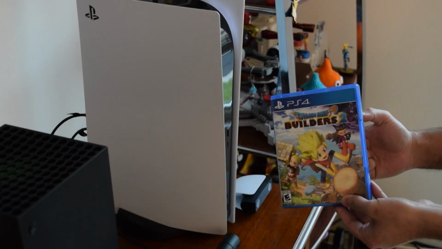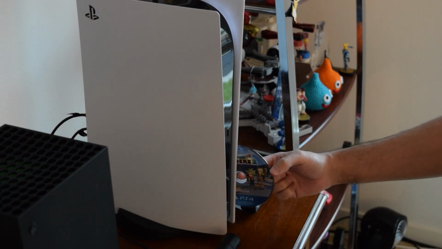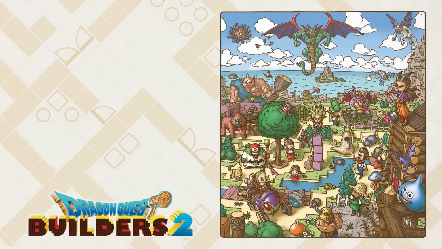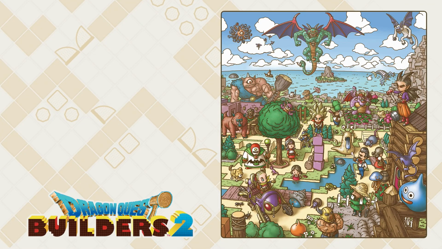Now it's time for Dragon Quest Builders 2. Alright, now let us start Dragon Quest Builders 2 on the PS5. So loading time seems to be more or less the same as the PS4 Pro. It seems a bit slower, actually. That's a bit concerning. I did install the game to the hard drive, so yeah. Well, there's a lot to load in Dragon Quest Builders games anyway, so it's normal.